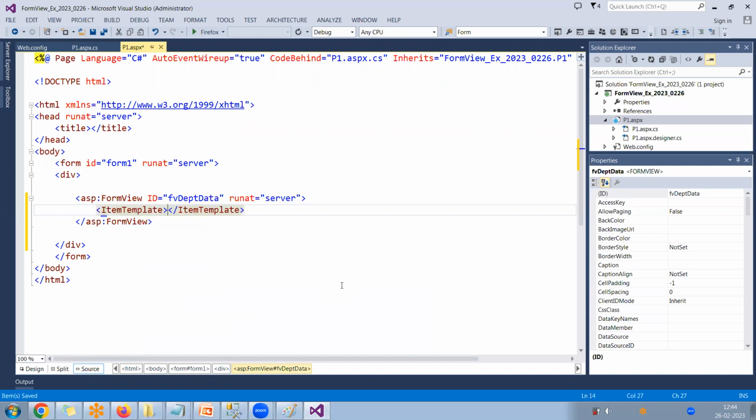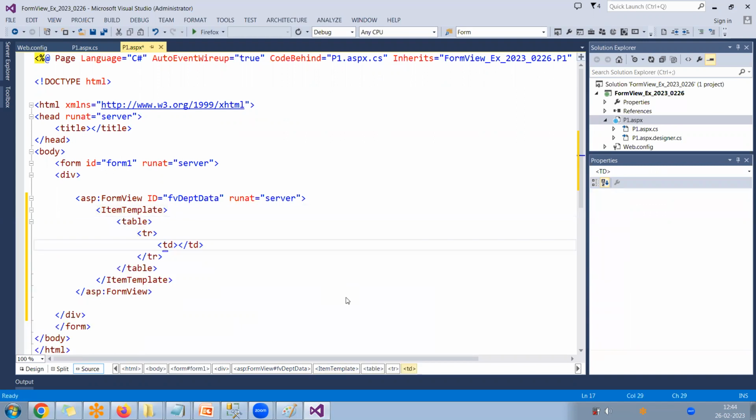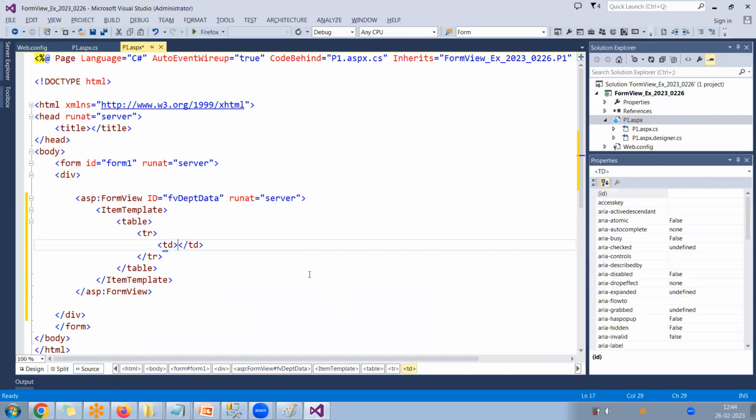Here I'll use ItemTemplate. I'll also use InsertItemTemplate. I'll also use EditItemTemplate. So these are the main things that I would like to focus on. I'll generate a table, and this table helps me to declare the things. So what I'll do is provide the code itself, and I'll also provide the border for the table so that it gives the TR and TD.